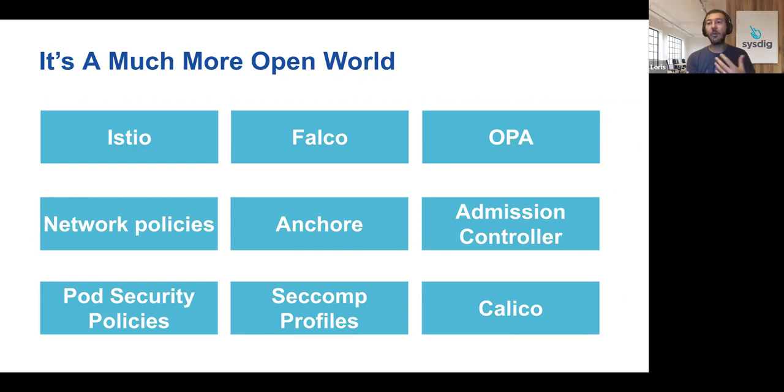centralized policies with Open Policy Agent, OPA. Network policies in conjunction with networking frameworks like Calico for networking and layer three segmentation. Image scanning with Anchore and all, you know, CI/CD kind of protection. Admission controllers to be able to, maybe in conjunction with tools like Kyverno, control what goes in your cluster. And runtime filtering and protection like pod security policies and seccomp profiles. These to me look like a really rich, powerful ecosystem that has all of the components, or most of the components, that you were used to finding from essentially fragmented commercial vendors.